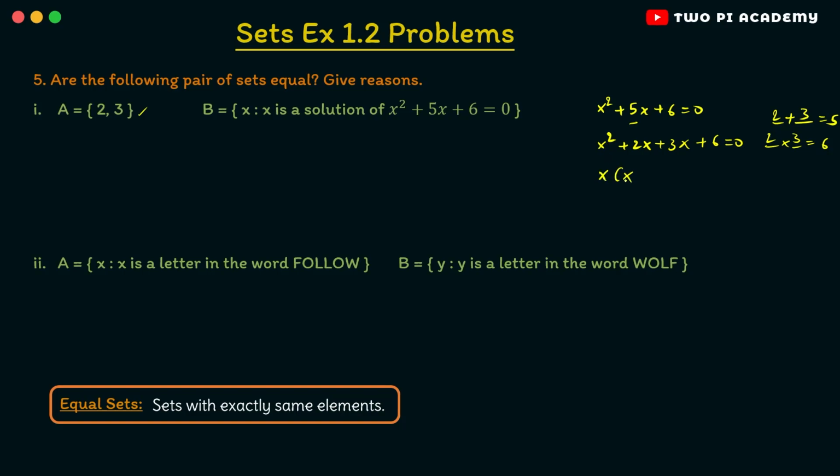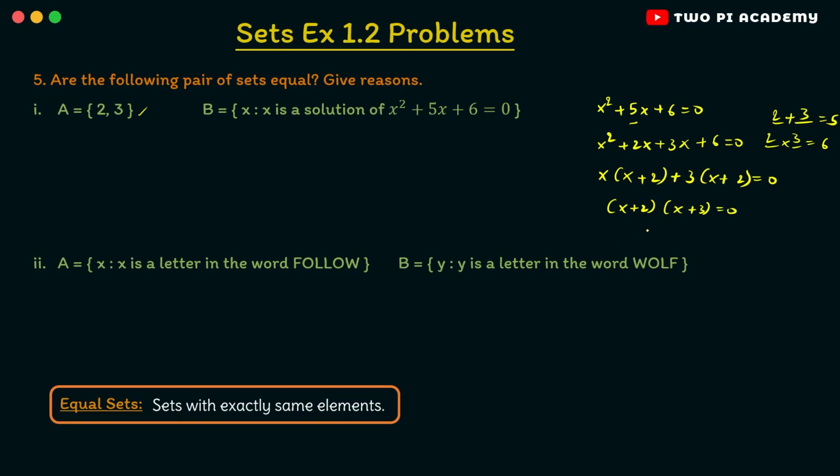So therefore, you can take 1x from that, which leaves us with x. And here we have 2x. By taking out x, you will have 2 remaining. And in the second part, you have to take 3 as common, which gives us 3 into (x + 2) is equal to 0. And here we can take (x + 2) common from both of these terms, which gives us (x + 2)(x + 3) = 0.